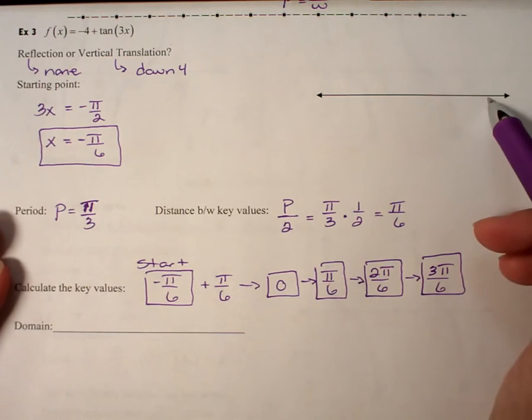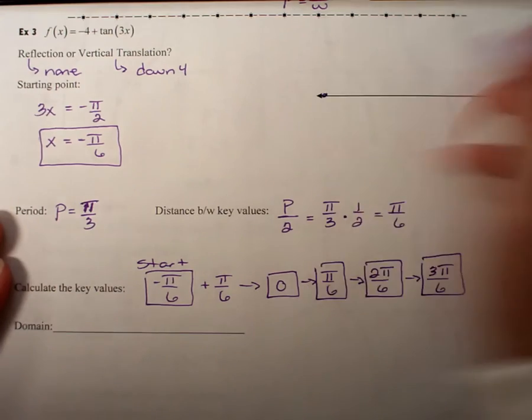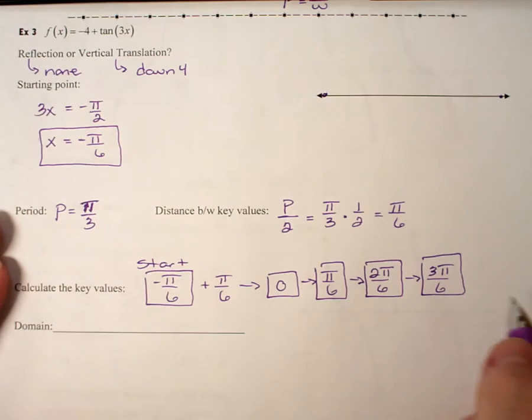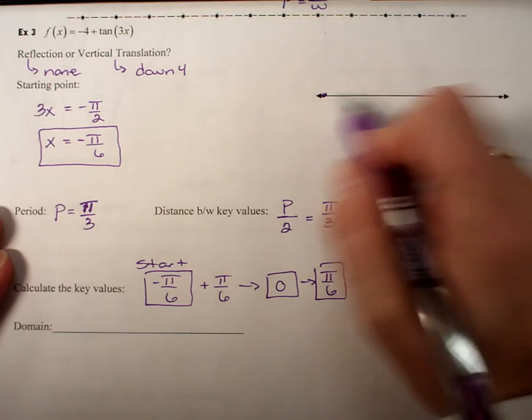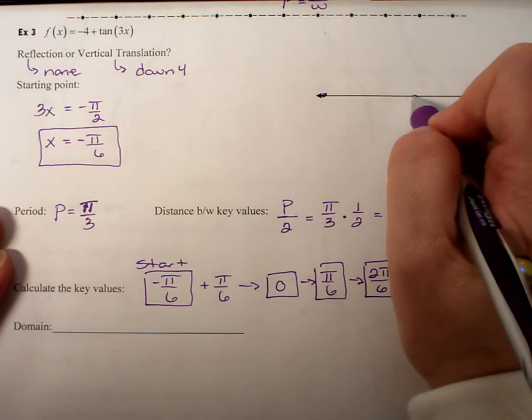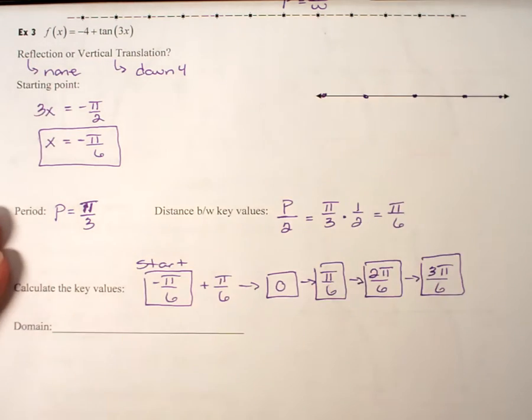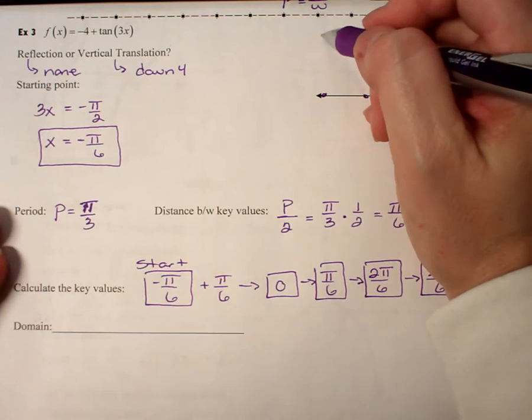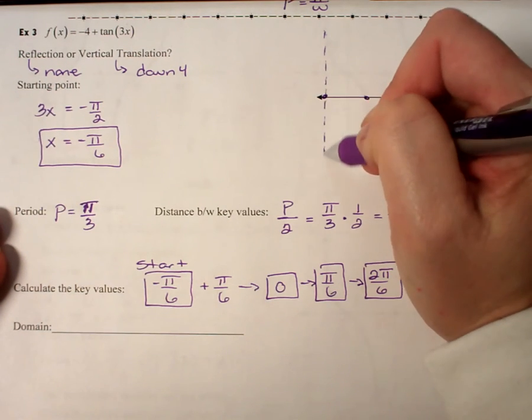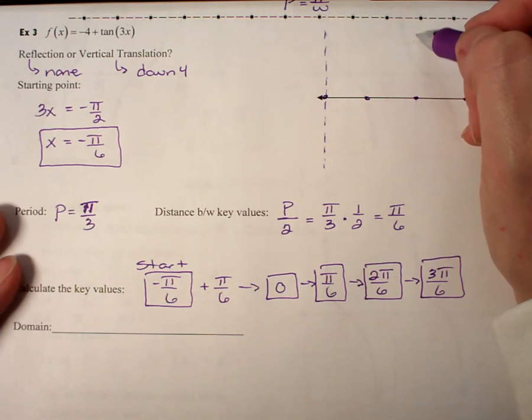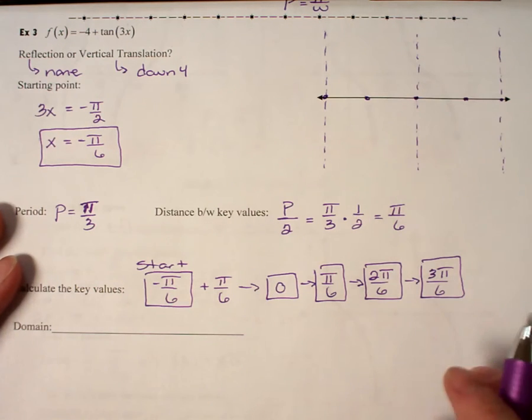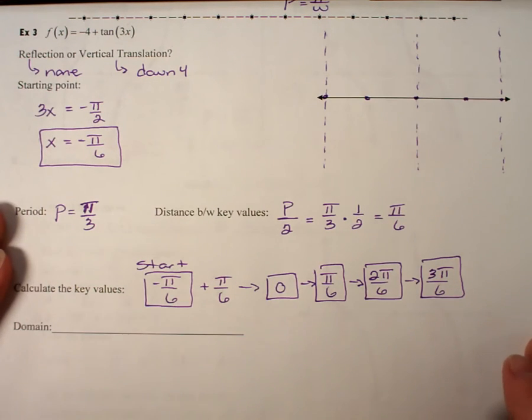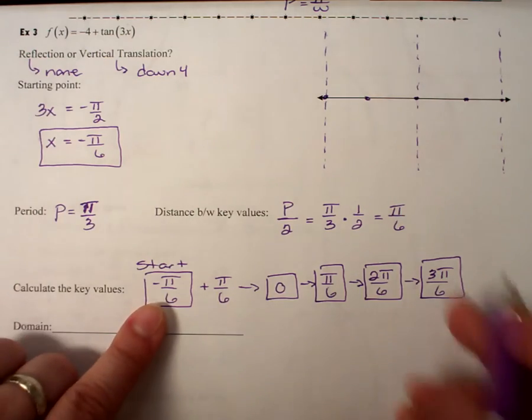So now, when it comes to putting this on my graph, what I like to do is just create a sketch, because I'm just trying to visualize what's happening. So again, I take my two endpoints, I divide, I divide, and I divide, because I'm going to create two periods for my tangent. I'm going to draw in my vertical asymptotes. There are many ways to graph these functions. I'm just choosing this method to create almost like a blend of a graph and a sketch.